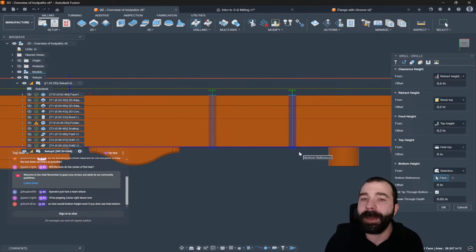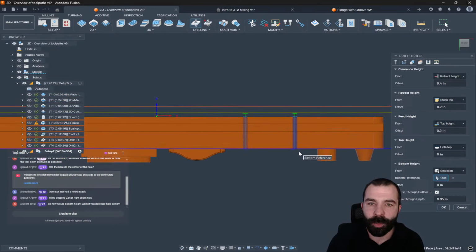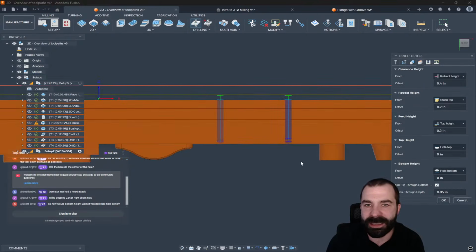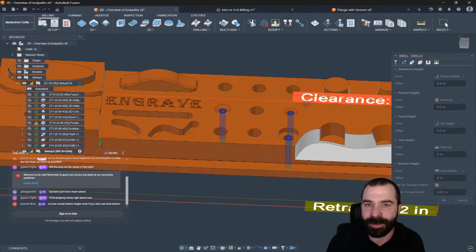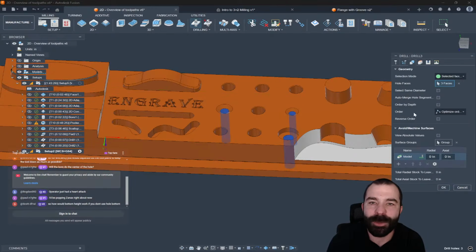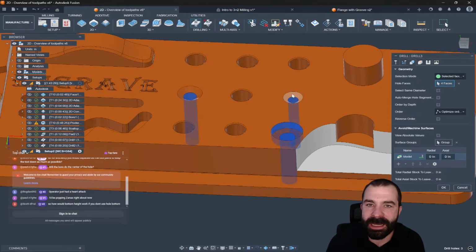Again, the problem with this is when you start to deal with holes that are on different levels or different breakthroughs. That's why we tend to stick more with something like hole bottom and then utilizing a few other additional offsets if possible. Now, to remedy this problem, if you were, the big if, drilling through something that has a feature on the backside, this is why we would go back and actually add in those additional faces, right?